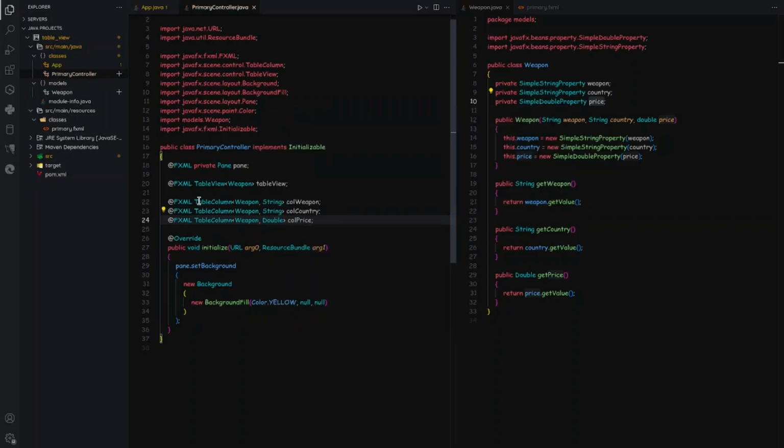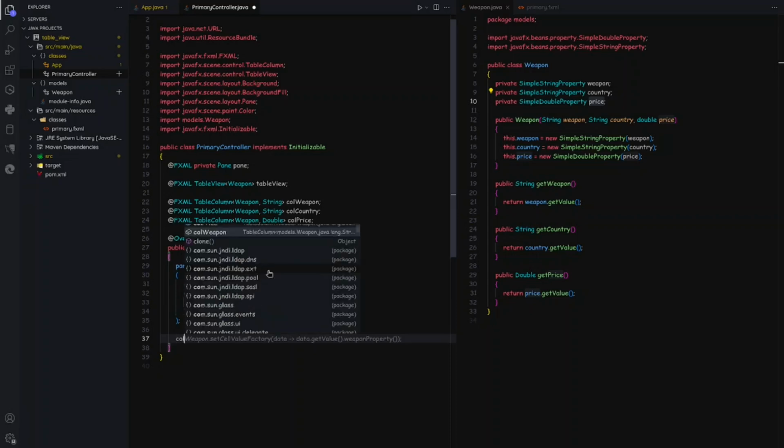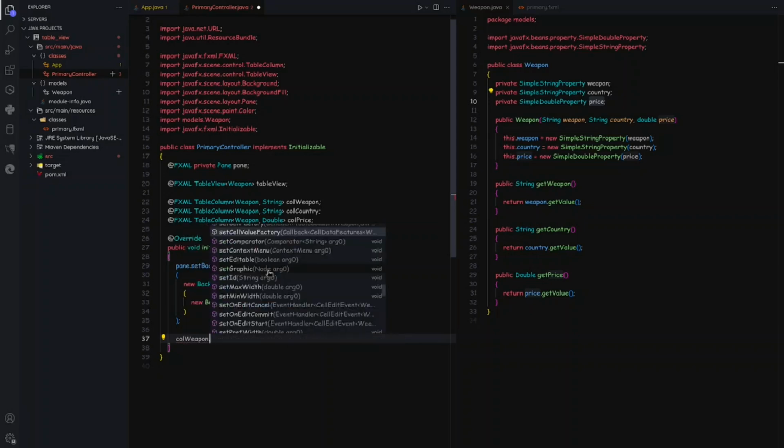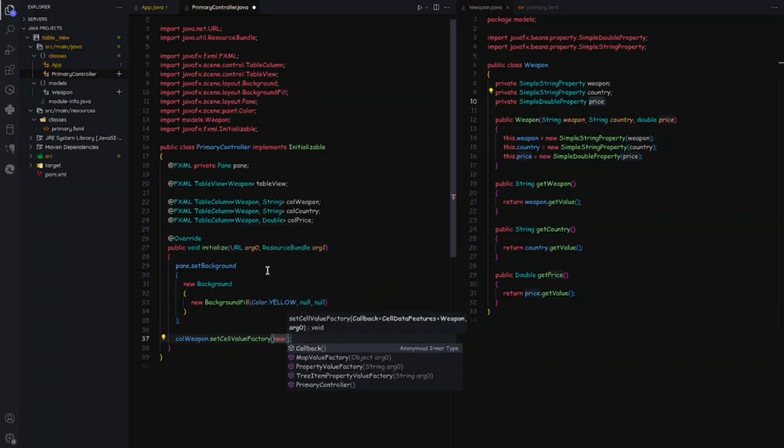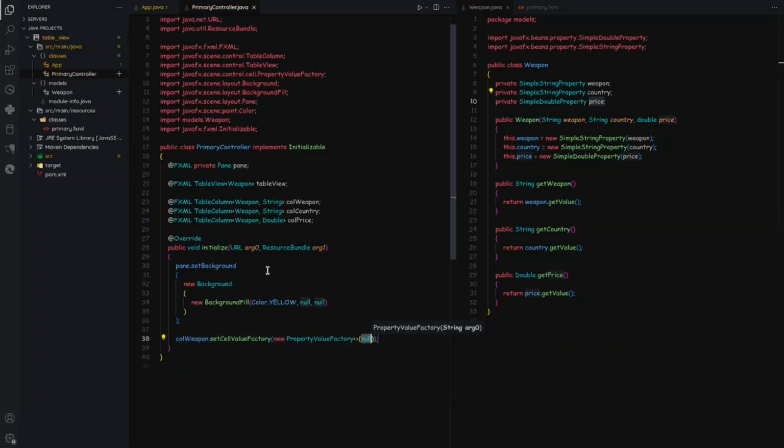Once you created the reference to the columns and to the table view in general, you need to build the table view. So here you need to call columnWeapon, setCellValueFactory, and create inside a new PropertyValueFactory.